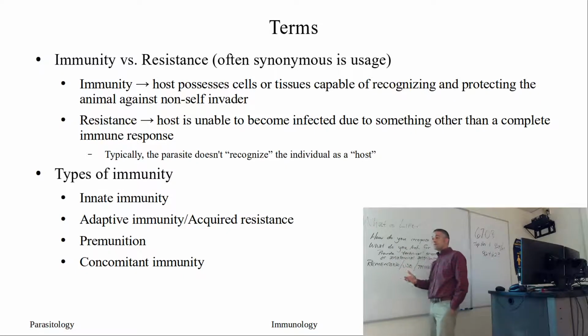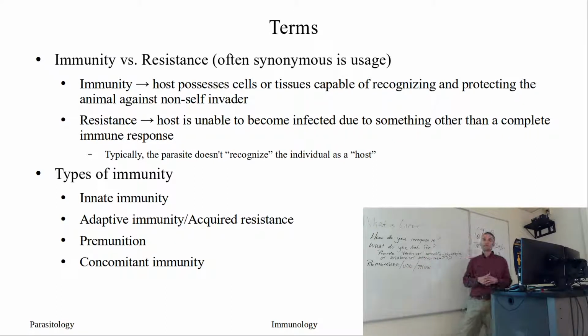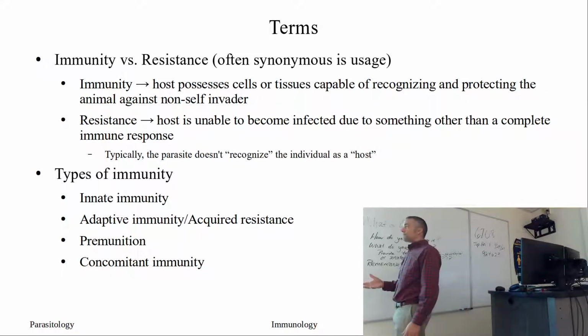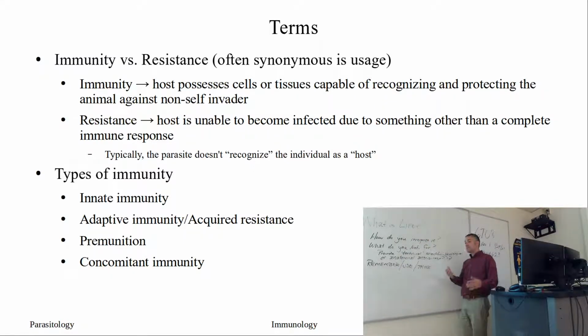Sometimes it is that memory response providing protection. Other times it's our innate response that actually kicks in high gear to really prevent the establishment of the infection. All right, so we're going to see both. We'll probably use immunity more than resistance, but resistance becomes an important predictor as to which host can serve as an adequate host, or which free-living organisms can serve as an adequate host.